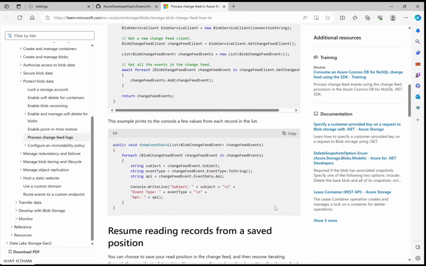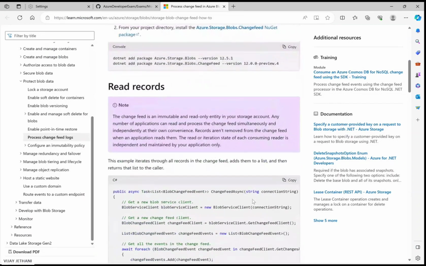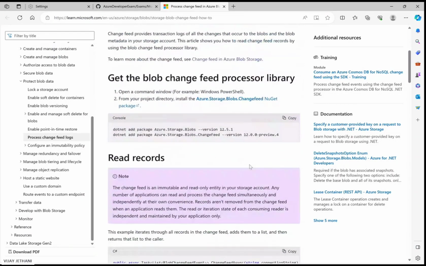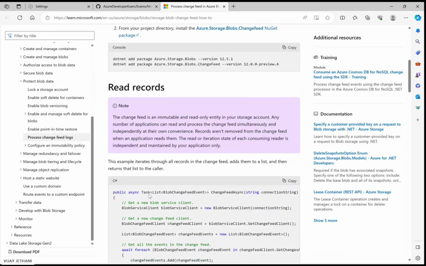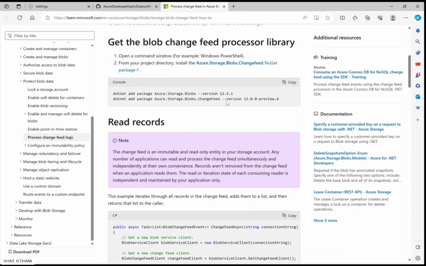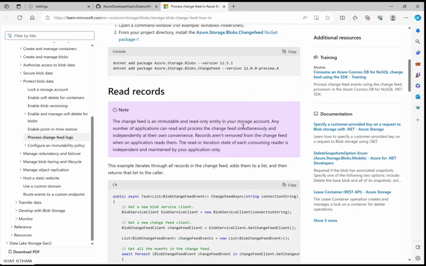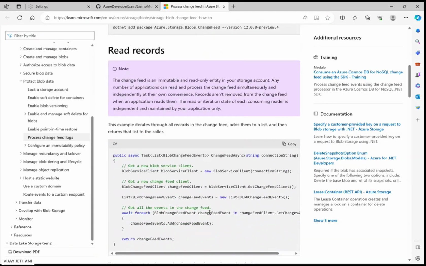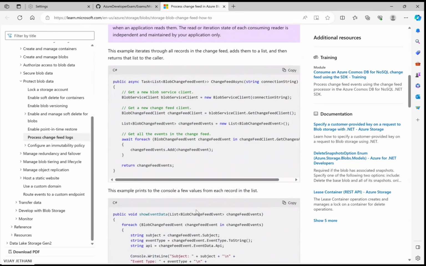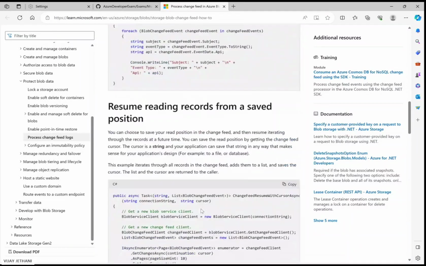Now, as I said, being a developer, we have to make sure what libraries are available, and what the respective resource provider packages are that you have to add before you can read, because this is nothing but the classes or the namespaces being populated based on how you interact with Azure storage, and then you read those events out of that.